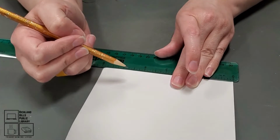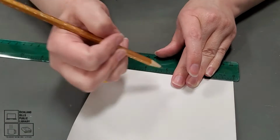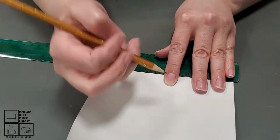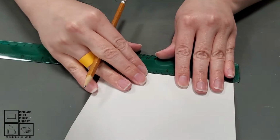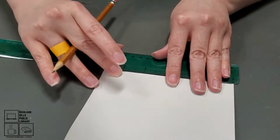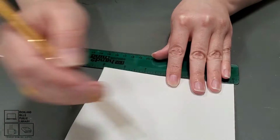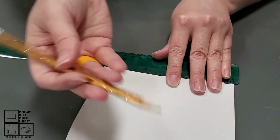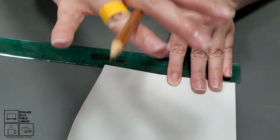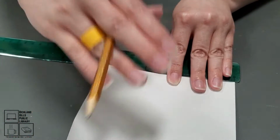Whatever size you make it, always go for a little bit bigger because you can always trim it down a little bit as you go. So actually, let's do 3.5 inches for my ring finger. Since I have to do a little bit of measuring and cutting and turning around and all that kind of fun stuff, I will super speed this part up. You'll get to watch it super fast, and then we'll get on to the next part of the project.